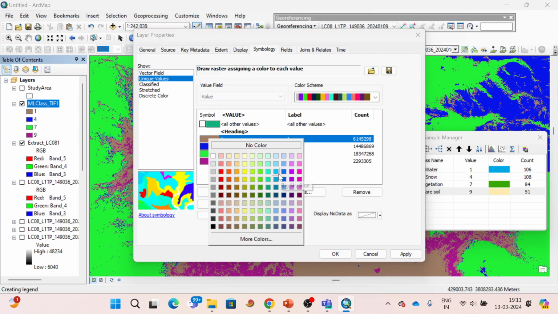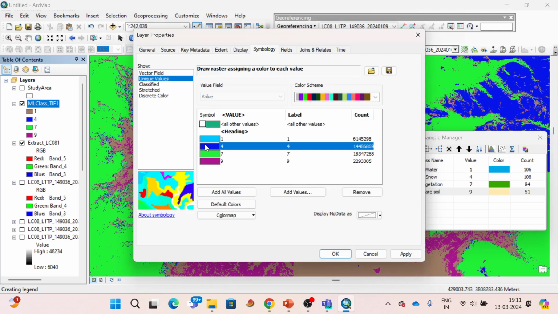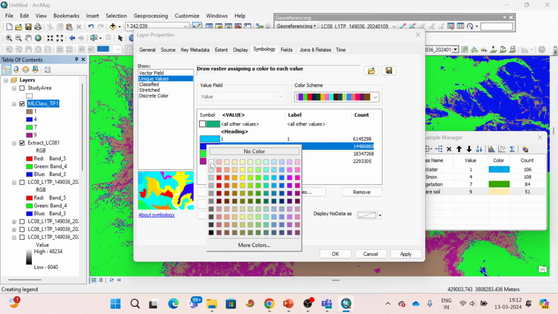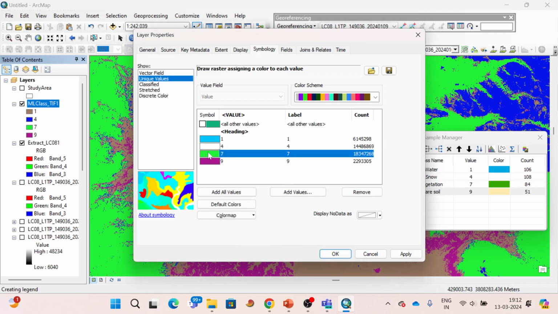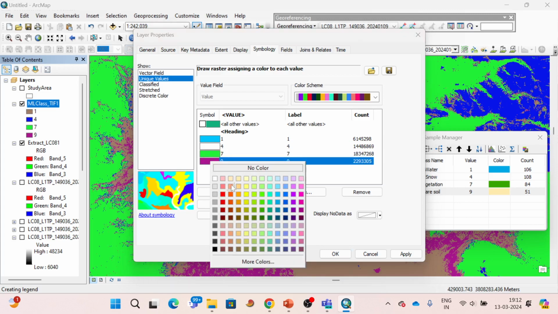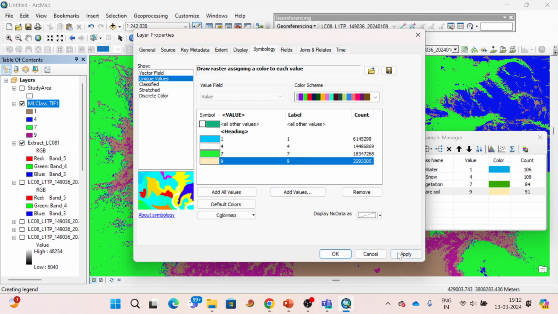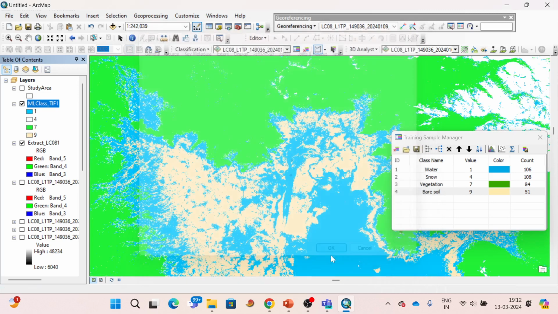So this one was water, snow, and then bare soil. But the thing is, we didn't classify it in many classes, so that's why lots of these are appearing to be water, but it's not.